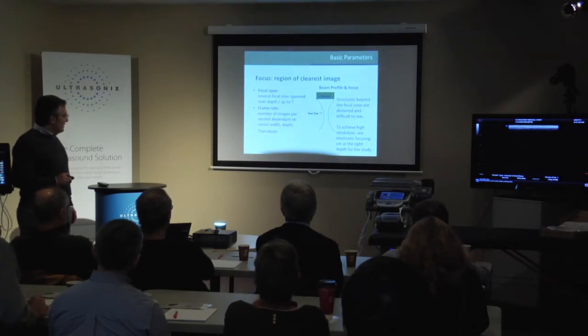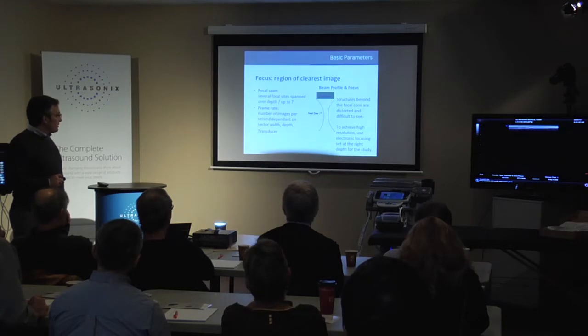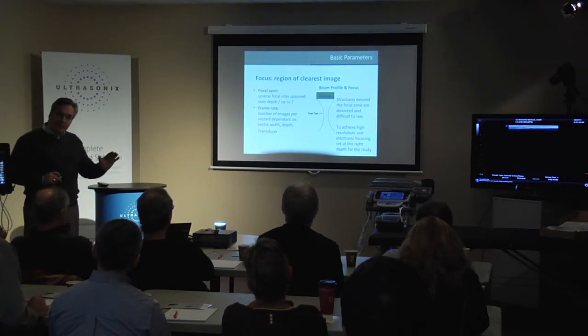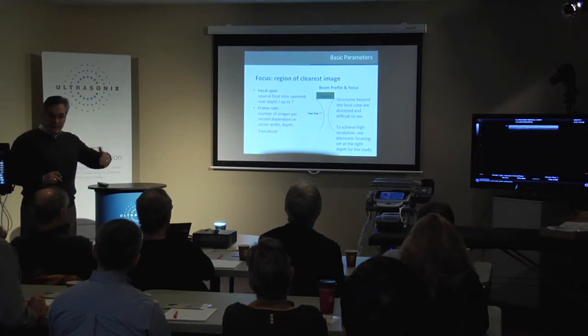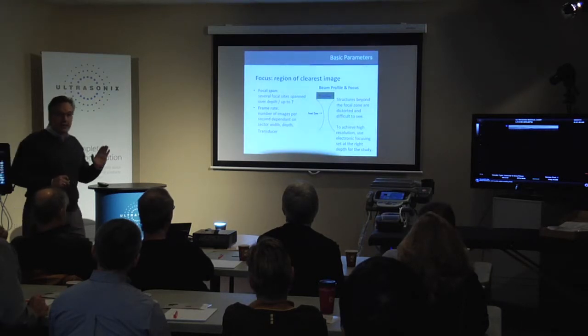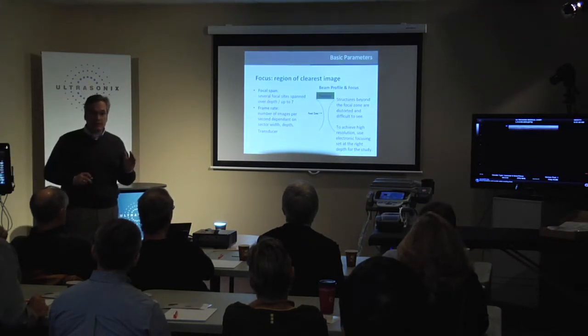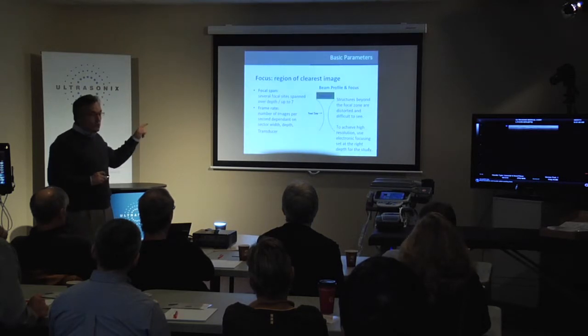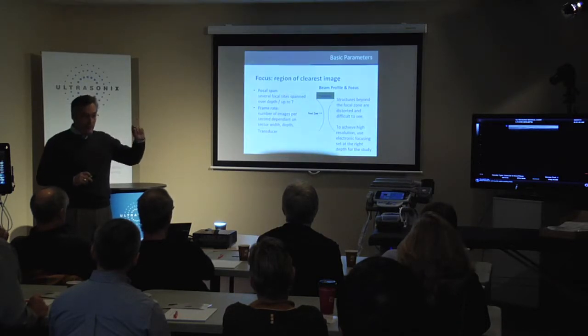Here's a slide that describes the focal zones. As I've shared with you earlier, the default standard display of focal zones are hidden, and they have about 4 or 5 focal zones that are providing you with resolve in the overall image. But you can further cone down and enhance the axial resolution by applying a focal zone or several focal zones and actually controlling the distribution of distance between the focal zones.